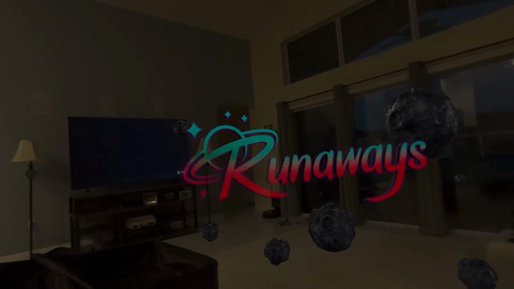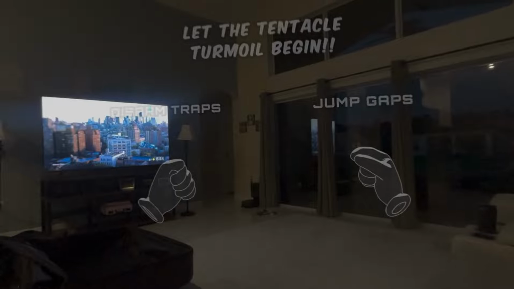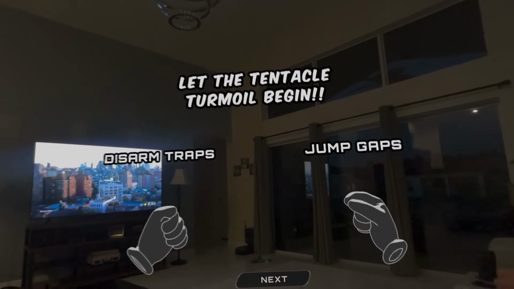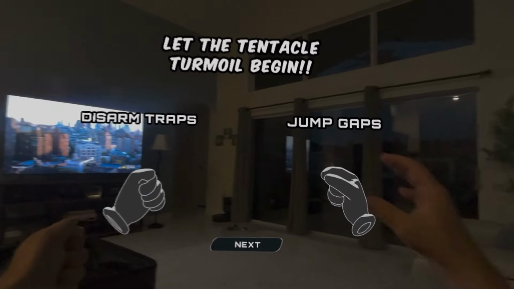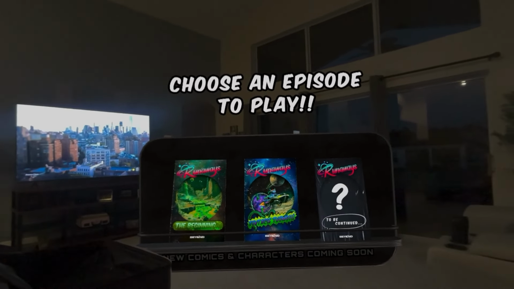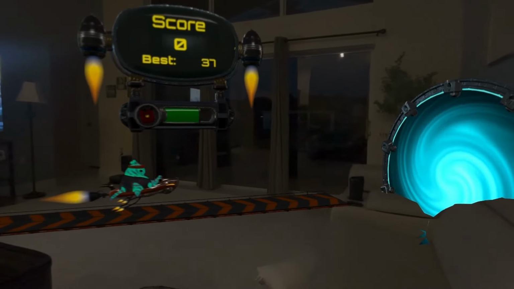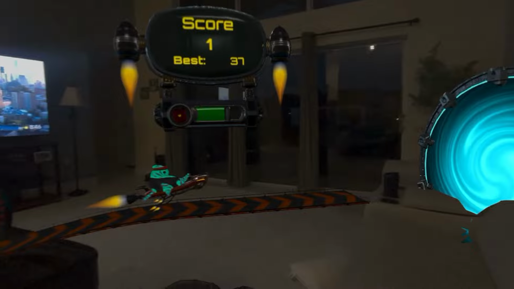What's really nice about this game? All hand controlled, and it works flawlessly. With your left hand and with a little tap of your thumb on your fingers, you can disarm the traps as you're trying to get through them. With your right hand and a little pinch of your fingers, you can do the jump and use your gas to get over these gaps that you see in the track. Sounds easy, right? It's not.